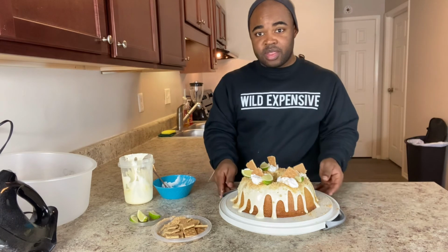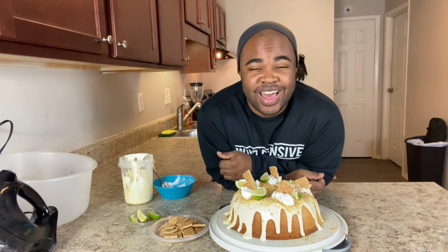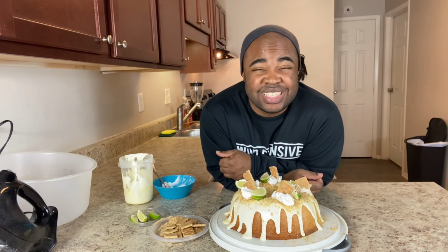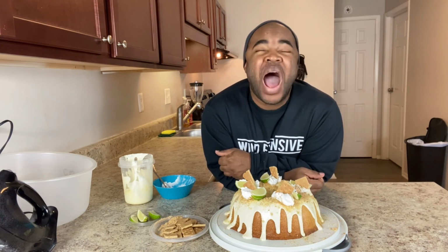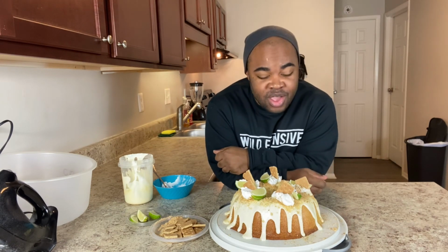All right, and there you have it, y'all. It's a good old key lime cream cheese pound cake. All right.